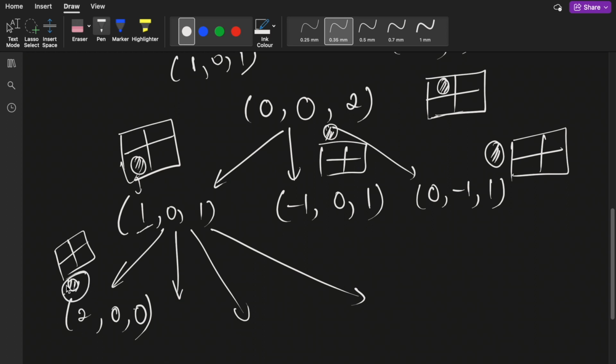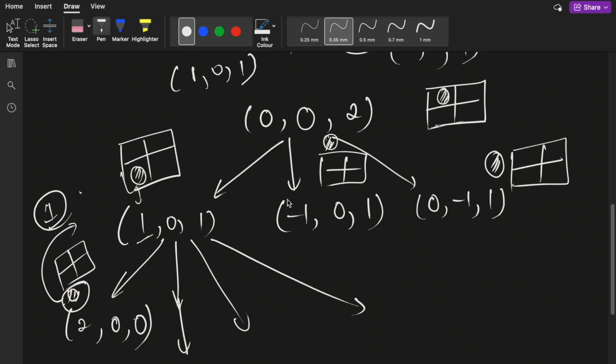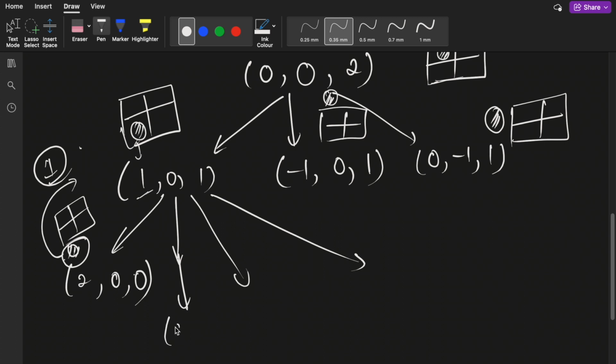After this, we don't call for any further states, because we have reached outside the boundary of the grid. We simply return, what do we return? 1. This is base case. Now for this one, what move we have made here? We have decremented the row, we have made an upward move. So over here, if I decrement the row by 1, I go to 0, 0 and 0. I have made all my moves, they are exhausted, so we get back to the same state that we started with. Since all the moves have exhausted, we don't do anything. So this is another important condition to keep in mind.